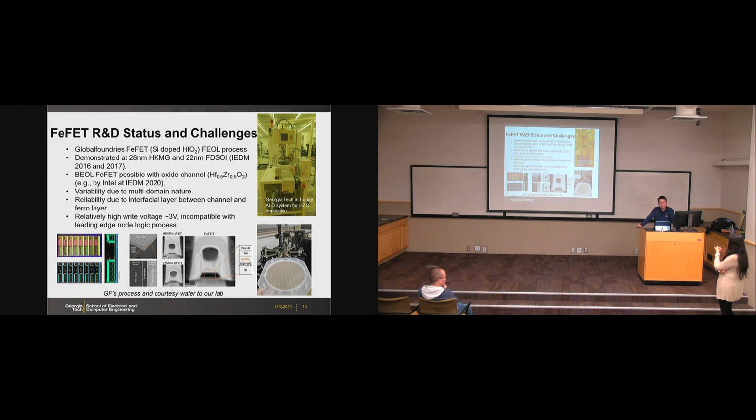So for in-memory computing, how do you compare the FeFET to FeRAM? FeRAM is very difficult to use for in-memory computing because FeRAM is 1T1C and it's a destructive read. So every read, you need to write it back. So it's very difficult to use for in-memory computing. Yeah. Any other questions? So still, industry is not ready for in-memory computing yet? Yeah, not yet. It's hard to predict industry. They won't have everything, right? Until they have.